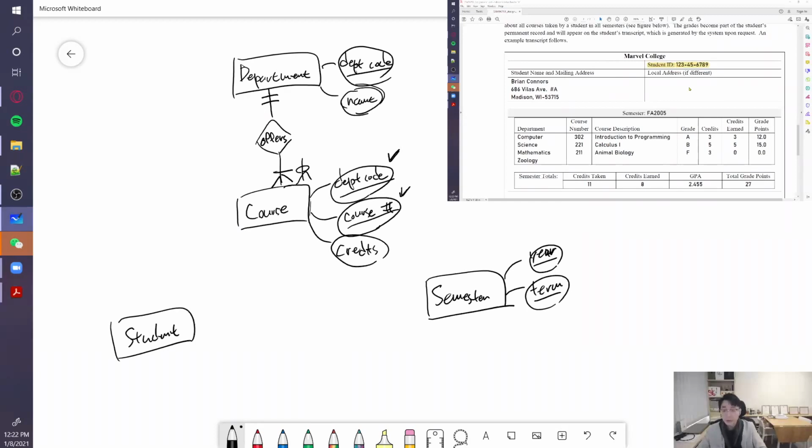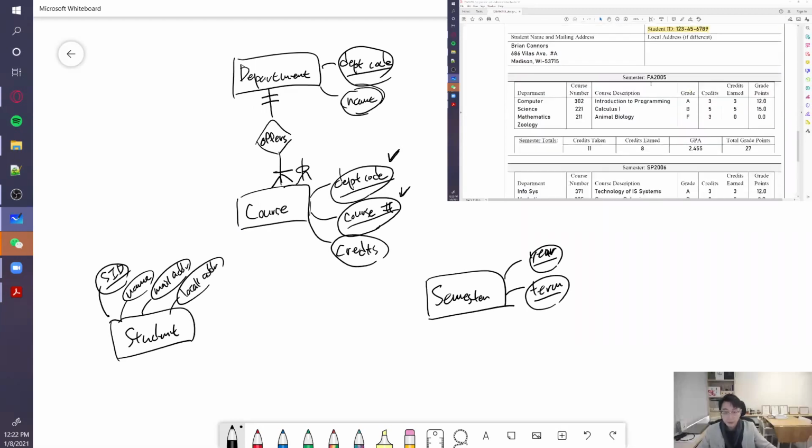As you see in this figure, there's a student ID, which we can assume is unique for every student, so we can use that as primary key. And we want to save other information like student name, mail address, and local address. Yeah, like this.